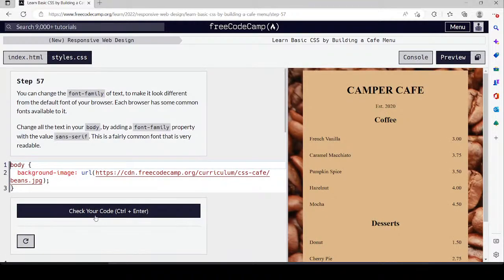You can change the font family of text to make it look different from the default font of your browser. Each browser has some common fonts available to it. Change all the text in your body by adding a font family property with the value sans serif. Alright.